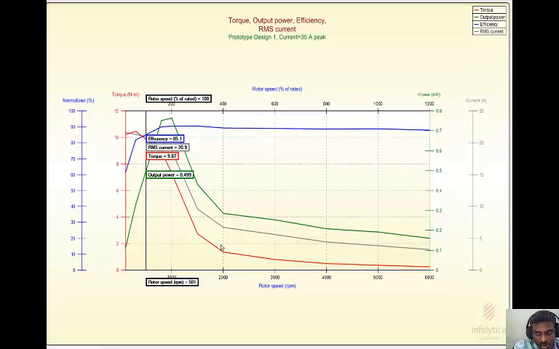Based on that on time and off time only, we get these results. Calculating the on time and off time is going to change the output performance of the machine. So there will be a small discrepancy in efficiency, current, torque, output power, and even in the losses.